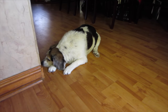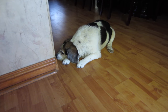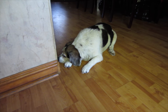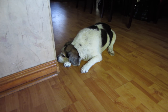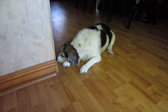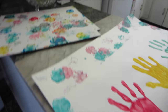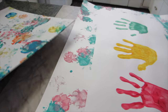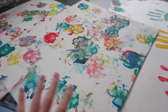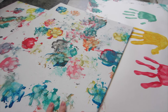So the reason why we decided to do this was because we've never done one of these little crafty things with her before, and she is getting older. She's 16 and a half, so we just really wanted to do something with her because she's just not getting any younger, and we're not sure when her time is. So we thought that this was really nice, and now we have the memories forever.